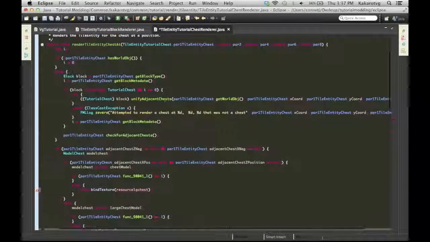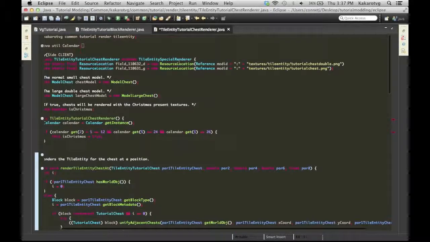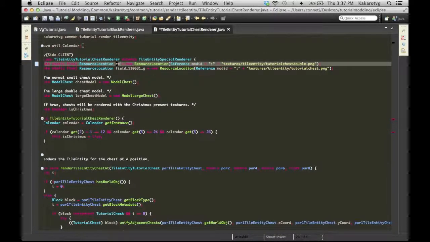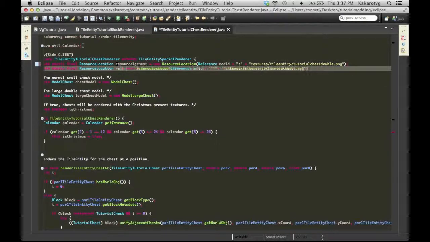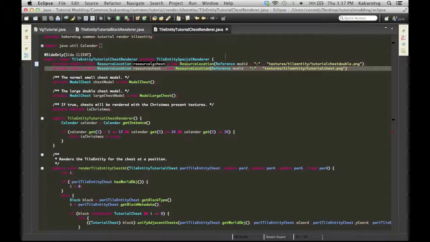I cannot spell it. Resource large chest, resource chest. Here we go. That takes care of the tile entities.